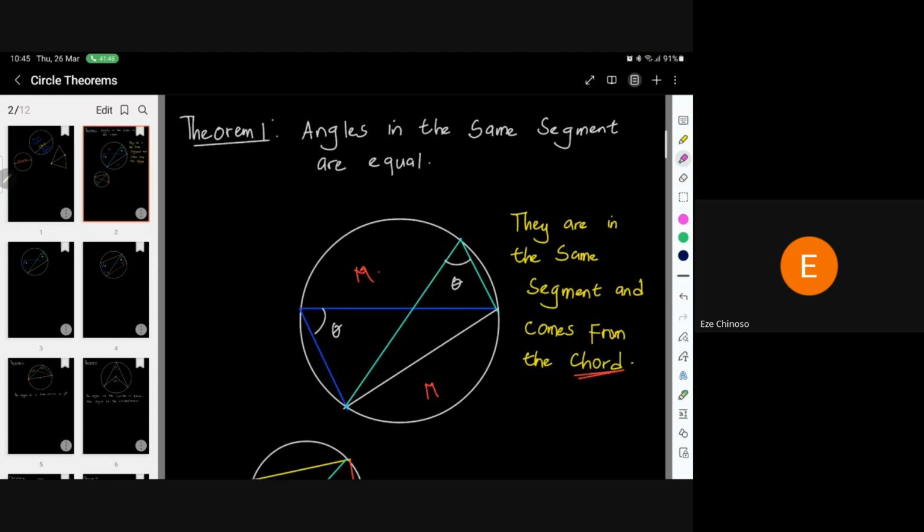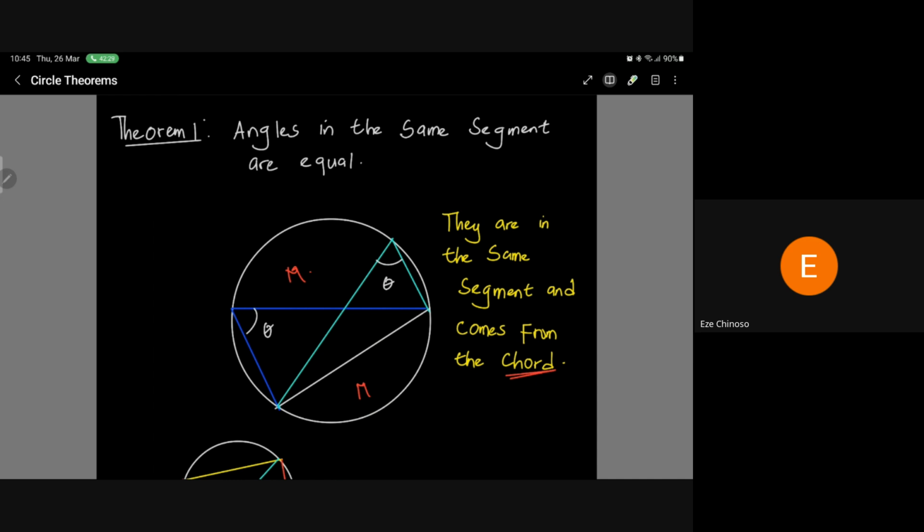That said, I spoke about theorem number 1, and I said that angles in the same segment are equal. It looks more like a bow tie. So this is your chord, like I said. An angle runs from this edge, you have this line. From this edge, you have this line. It forms an angle. The same chord, there's another angle here. So if you check, they're in the same segment. This is your minor segment. This is your major segment. And the two angles are in the same segment, running from the same chord. Assuming that the angles are not coming from the same chord, you cannot say that the angles are equal. So that's when we say that angles in the same segment are equal. And this is your theorem number 1.